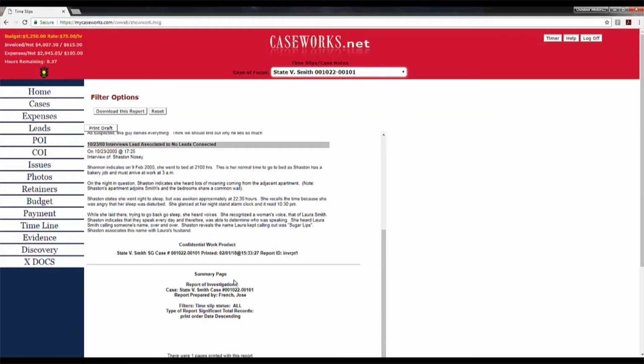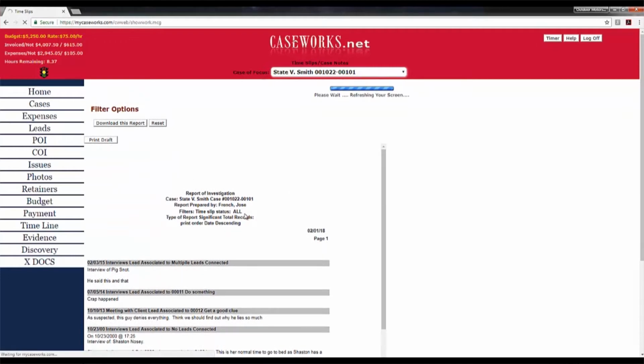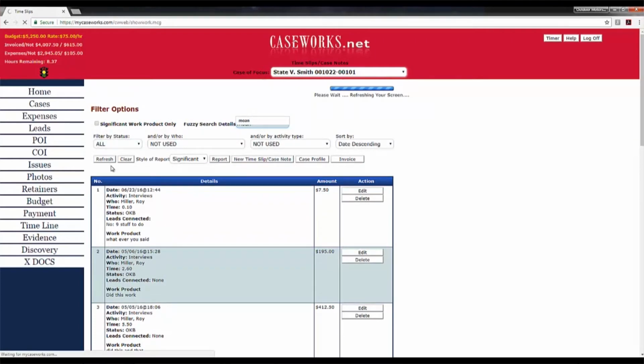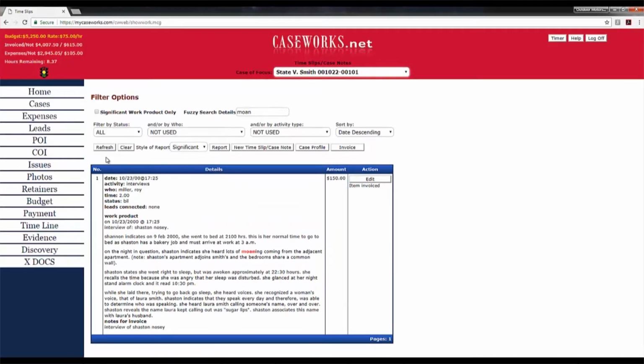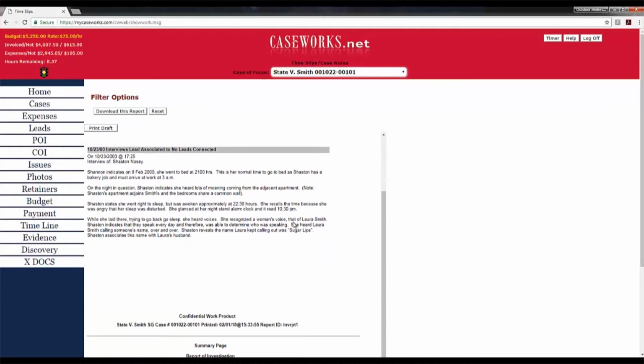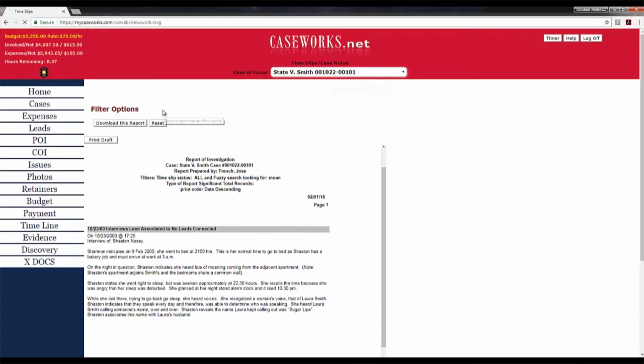So let's go back to our time slip screen, and from here we can then filter things, like for example the moaning thing we were talking about earlier, do a refresh on that and print a report based off of that. So let's see what that looks like, and we're going to go case notes instead and do the reports. And here's the only time slip that had that word moan in it right there. So this is another location you can generate reports from.